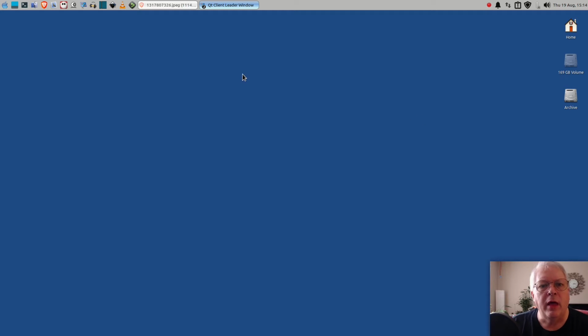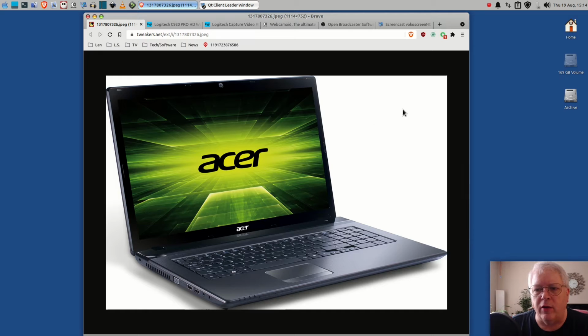All right. So, I am working with what I've been saying is an 8-year-old laptop, but it turns out it's probably closer to 10. This is an Acer 7750. It looks remarkably like mine. In fact, it's exactly like mine. And it originally came with 4 gig of RAM. It had a 760 gigabyte hard drive. And for the time, it was pretty good. But I'm sort of like Tim Allen on Tool Time. I like to make things go bigger, faster, and better.